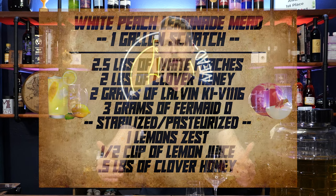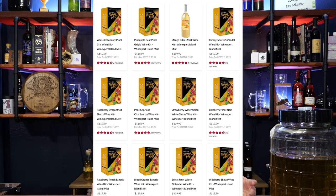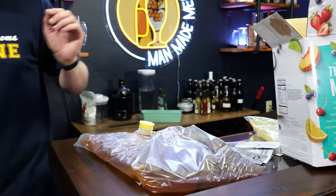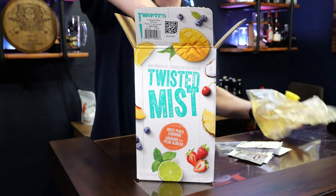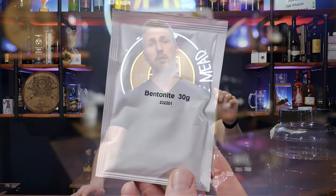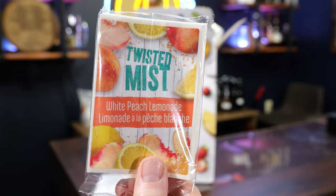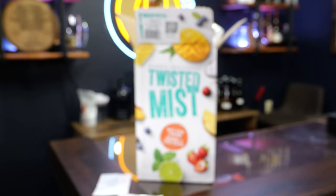There are all these wine spritzer-style kits around and you can find any flavor. Specifically I found this one online that was a white peach wine kit. It comes with one gallon of basically grape juice base, which is interesting. It also comes with the flavoring — the white peach lemonade flavoring that looked like a bag of pee, to be honest, but obviously it was not. The kit also came with bentonite for clarifying, kieselsol and chitosan which are clearing agents, some labels, and Lalvin EC-1118 yeast, which is a notable champagne yeast.